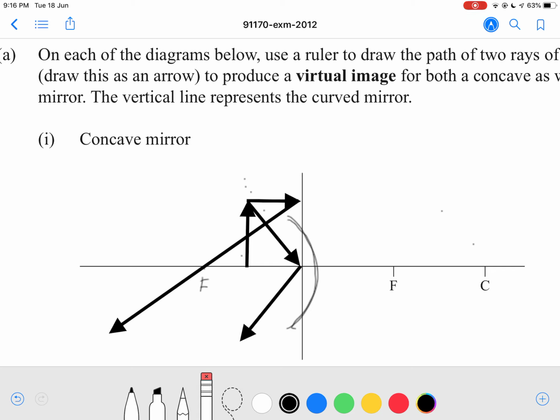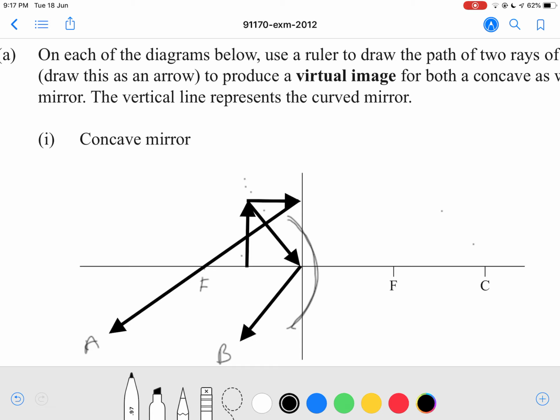Okay, so as you can see here, the rays actually don't touch. Ray A and ray B don't meet at any point. So this means that the image produced isn't a real image. It's going to be what they call a virtual image. The rays in reality don't actually meet. As you can see in this image, these two rays don't touch each other.